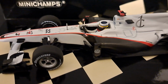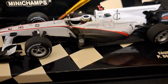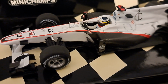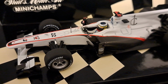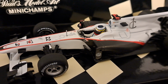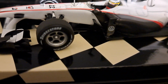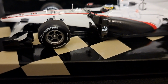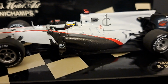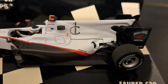Otherwise, some of the things that I've noted with Mini Champs that I really don't like is that the aerials and the pitot tube that you see there, they're not very fragile, they're not very petite, but they're unrealistically large and thick, again, something you would expect from Brago if Brago does it, which actually they do to some extent. Other details on it are quite good. I'd like to say that the decaling details are excellent, but there's not many decals on it. Therefore, not a lot of room for error. And I think overall, the few decals that you do have on it are rather good.